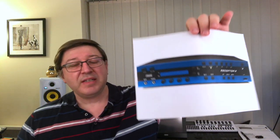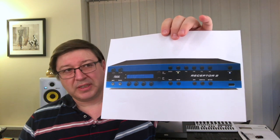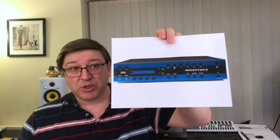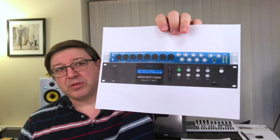Anyway, this week I'm going to talk about this thing, and I'll tell you the reason why. This is a Muse Receptor, and this happens to be a Receptor 2, and the latest version of the thing was this one here, which was a Receptor Quadro. Now they made these things in several different guises. I think they started with the original Receptor, then there was the 2, then the Trio, then the Quattro, and each one slowly got a little bit more powerful.